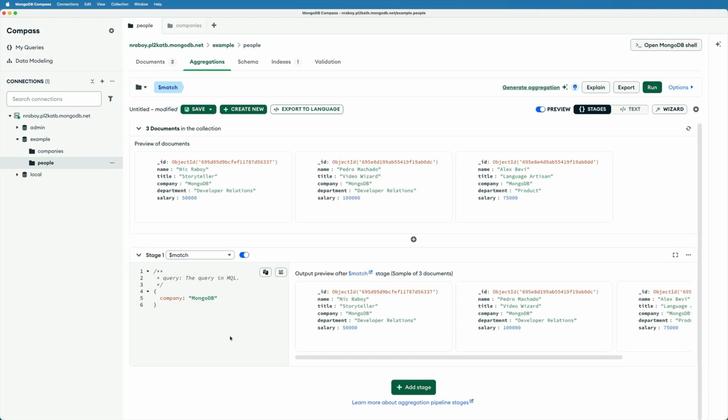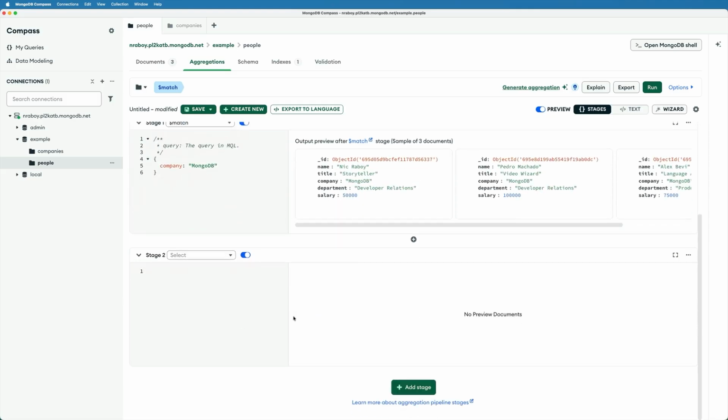The next thing that we might want to do, well, we're going to explore different options here. I have that companies collection, and that companies collection has more data about my company. So it might be a good idea when it comes to querying your documents, if you're looking for people, maybe you just want to know that they're MongoDB, but in certain circumstances, you might want to know information about MongoDB in that query as well. And it may not be stored within the people document. So what we can do is a lookup operation. And this is similar to a join operation if you're familiar with relational databases. So I'm going to add a stage. So this is the next stage.